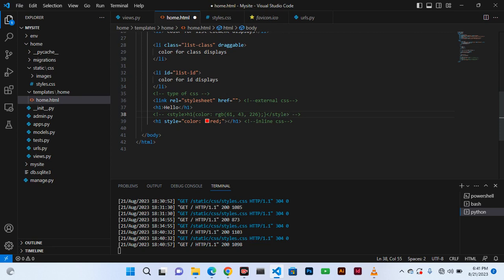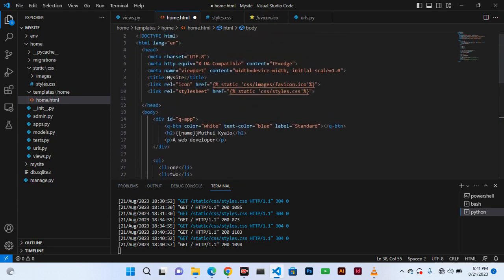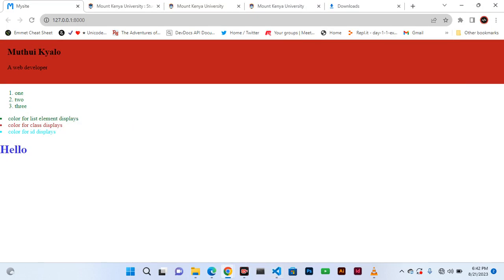We have actually this internal CSS. It is not functioning, but we have this external CSS. Now it is linking to the external CSS style sheet, which is this one. Now let's save the changes and see whether it is going to display the purple here.